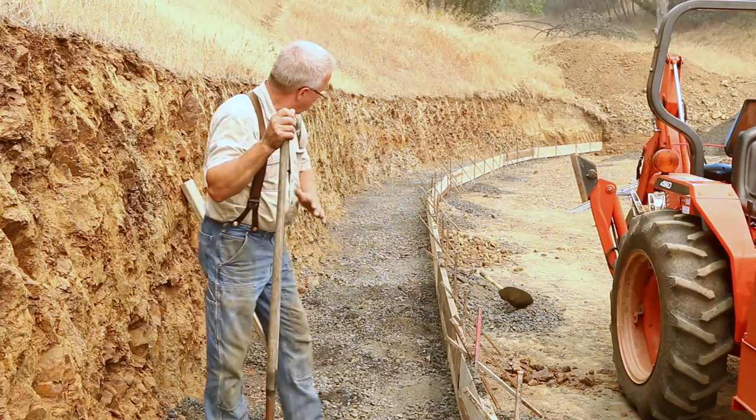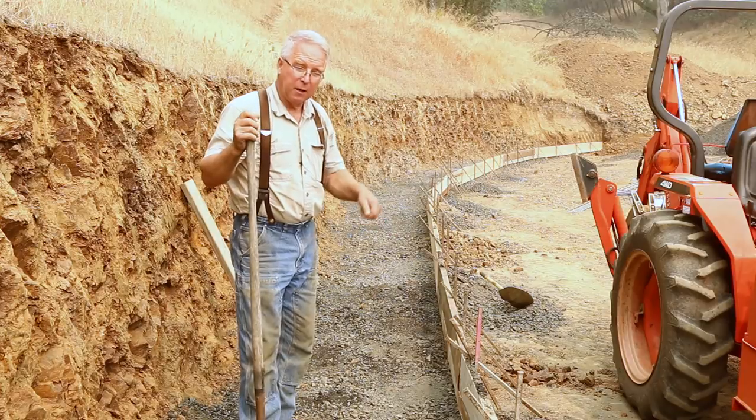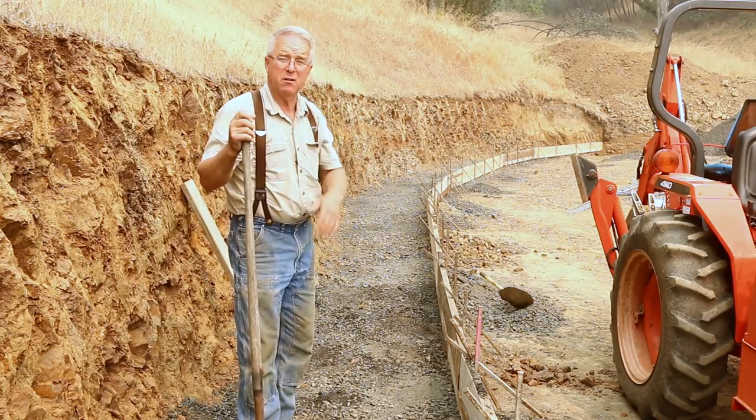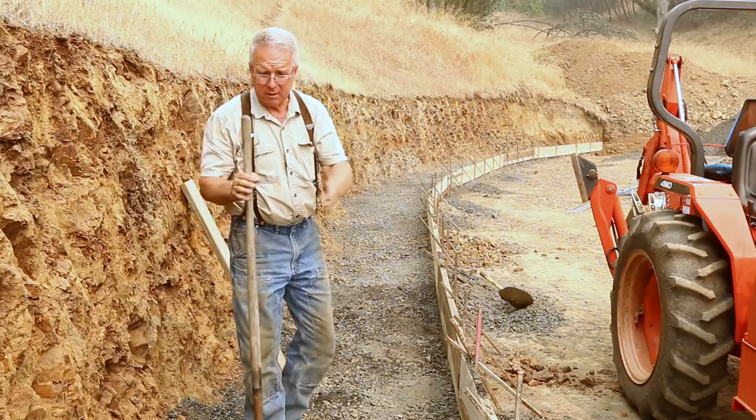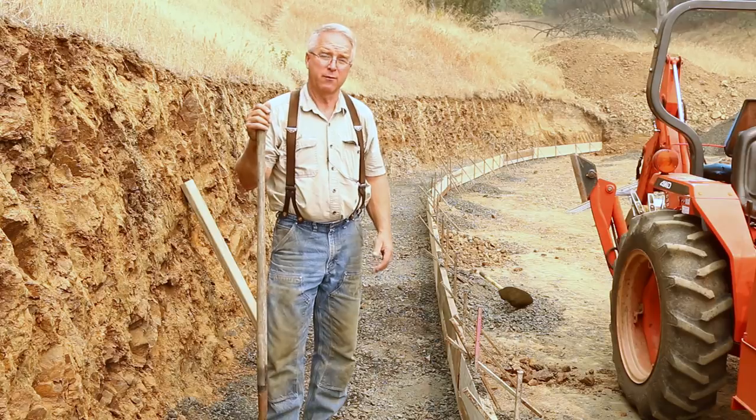Besides that, when this is graded and moistened and compacted, I'll be able to measure pretty accurately the volume of this footing. Not a lot of ups and downs. We'll have a thickness. We'll be able to get an average width. We'll know the length, calculate the volume.